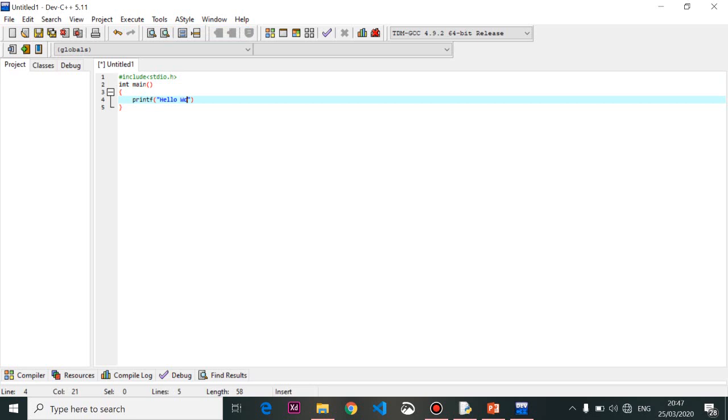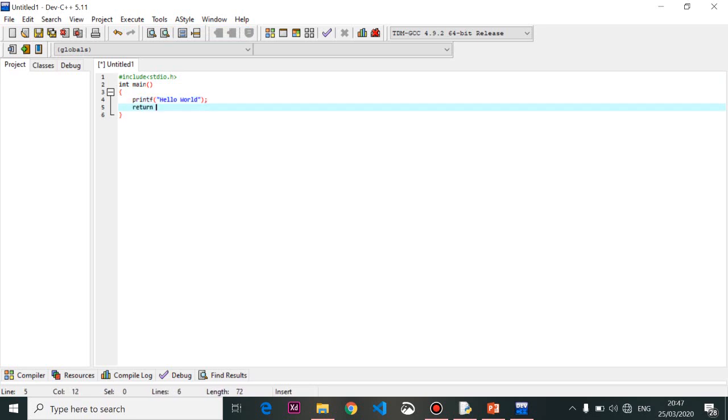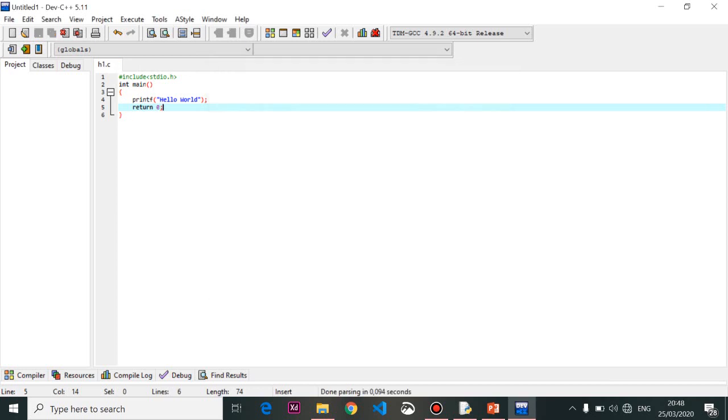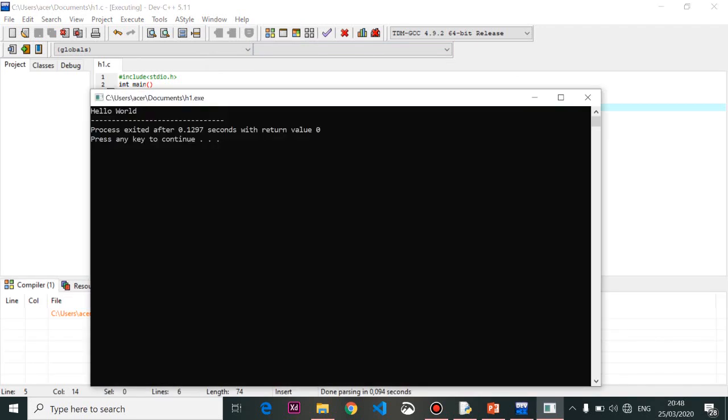Hello world. Semicolon. Return 0. Let's save this code. Now let's run this code. As you can see, we got the output hello world.